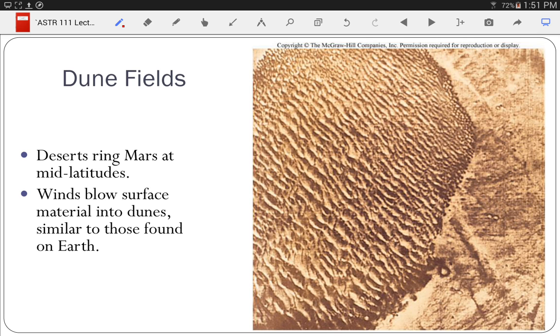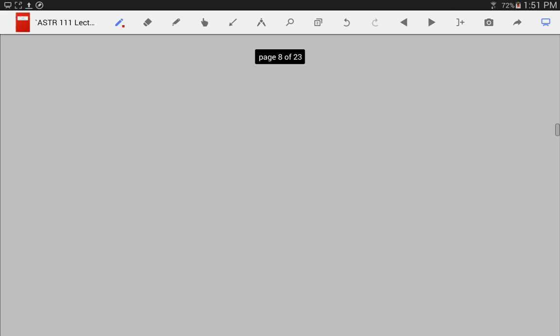Another interesting feature on Mars is sand dunes. It has these fields of sand dunes. I mean, you might as well be out in the Mojave Desert or something with that. Blown around by the winds. They're in the mid-latitudes. On Earth, our deserts tend to be around 30 degrees north and south because of the convection currents taking hot, moist air up at the equator, bringing it over and dropping it about 30 degrees north and south as dry, hot air. So, similar idea here for where you have the deserts on Mars.